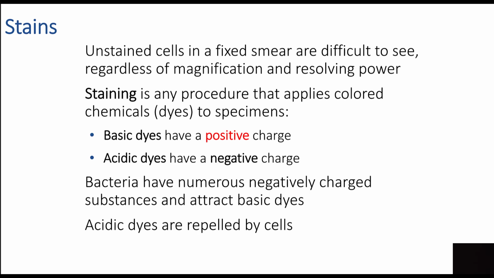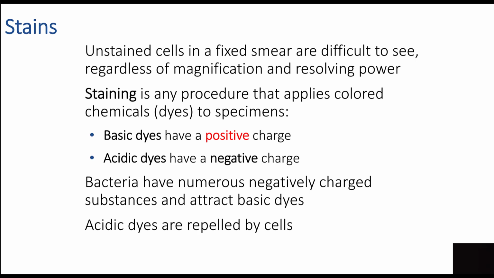Staining is a procedure, and for various different types, you follow outlines that people have actually worked out that work well. Basic dyes have a positive charge. Acidic dyes will have a negative charge, and that affects what sorts of things these dyes will stain or stick to. And so we usually refer to these as the basic dyes or positive types of charge.